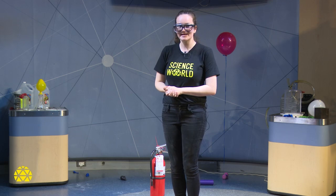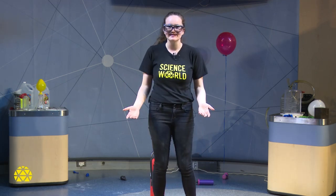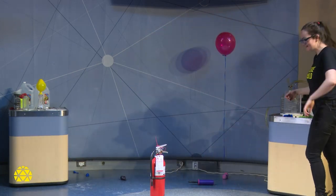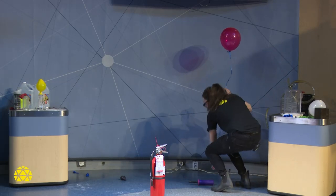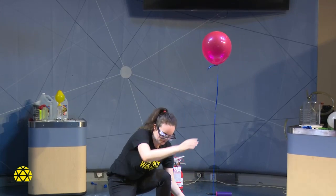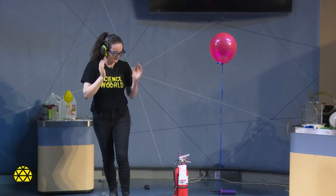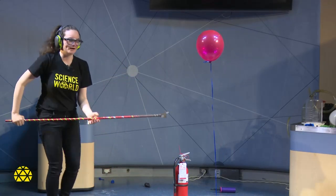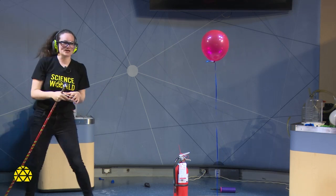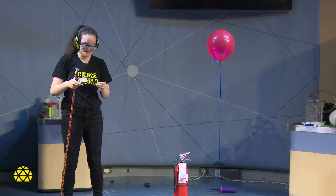Ooh, can I explode the other balloon behind it? Do we have time for that? Can we do it? I guess I can. I had it as a backup, but just for you, I will explode my backup balloon. Again, I have to put on all my protective gear. Feel free to turn down your volume once more. Everything is looking good. Everything is looking safe. Alrighty. Let's light this match.